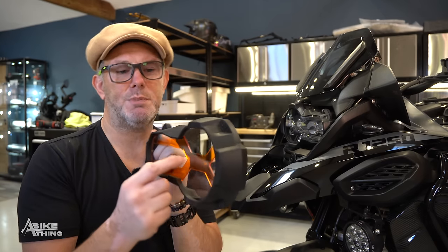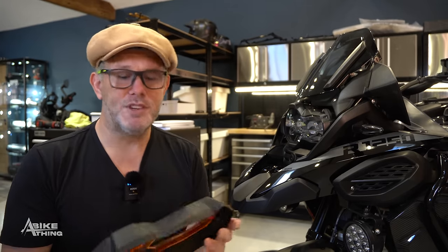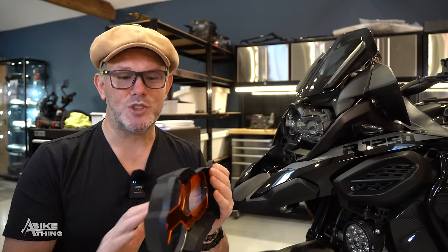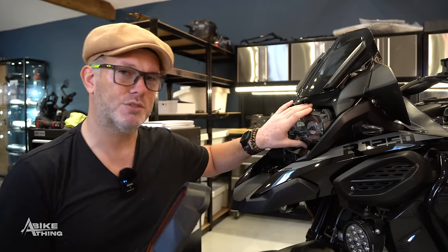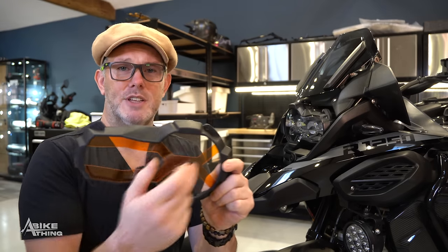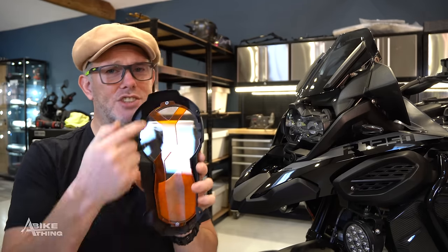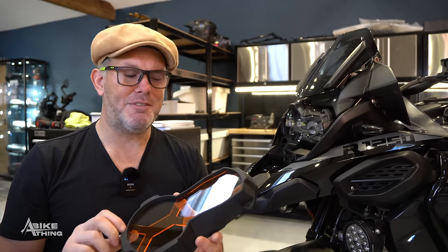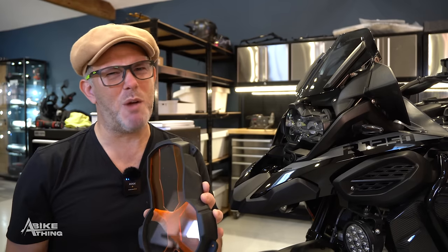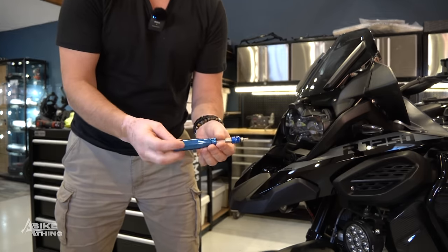The beauty of this is once it's on, it's a sealed unit, so when it comes to washing you shouldn't need to take this off. But if you want to, you can just unscrew the four screws and take it off if you need to get behind it for any reason. If you crack this front piece of perspex, we will have these in stock so you can buy just the clear perspex. We can change the colour of the amber to yellow at an additional cost. We also have a mirrored lens option — just wait and see, because it actually looks pretty cool. By the way, this is not the screwdriver that comes in the pack — this is my own.